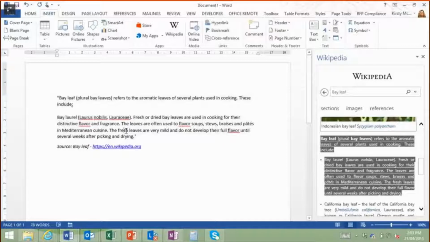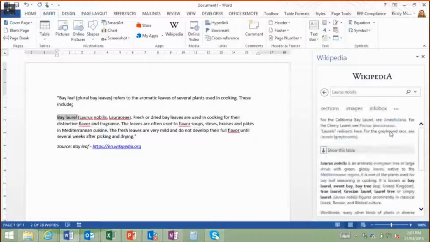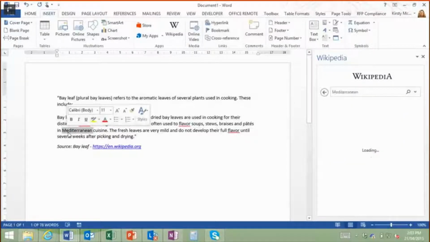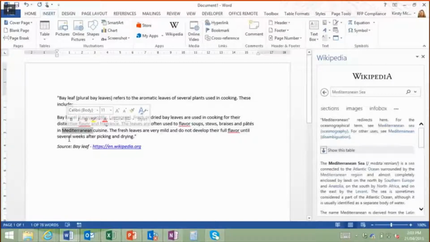Not only does it drop it in, but it gives you the reference back to where you've received it from. But what I particularly like is, say I go back and highlight a word, it will go into Wikipedia and search on that word, whatever it might be. So if I choose, say, Mediterranean, for example, Wiki is automatically on the right-hand side looking up anything around Mediterranean, and I can start to bring in more information from my Wiki over on the right-hand side. Some really simple features there.